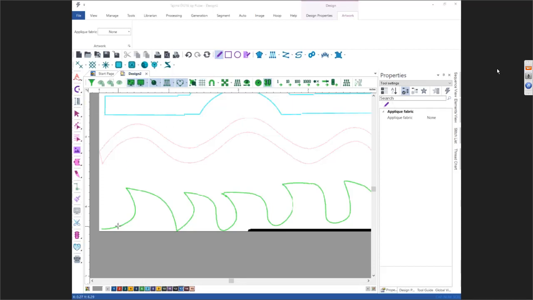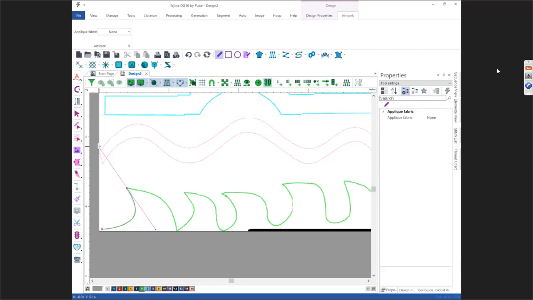With this one, you have to click and drag. You are going to left click to start this. Then you have to find the end of your curve. So you have to go all the way to the end of your curve, left click, hold, and drag. So you're dragging that out.